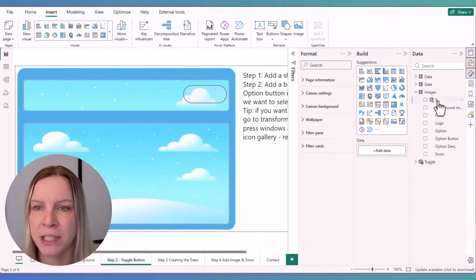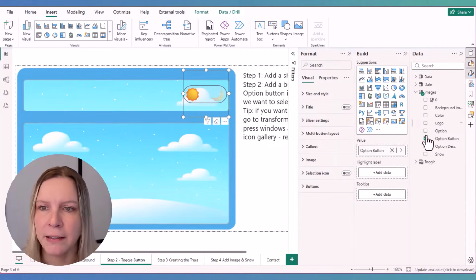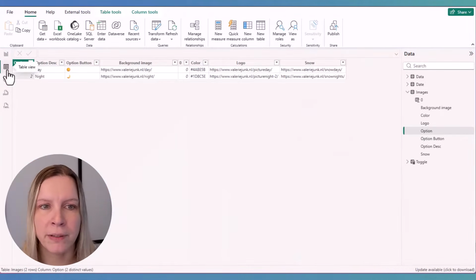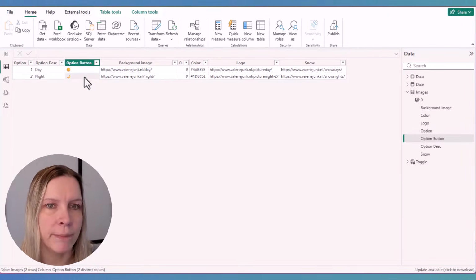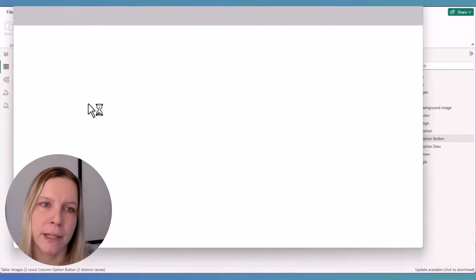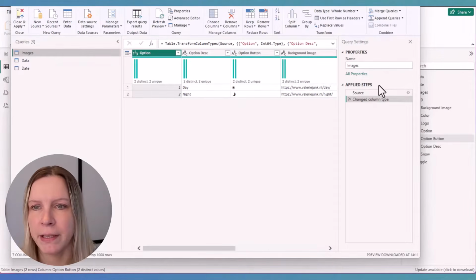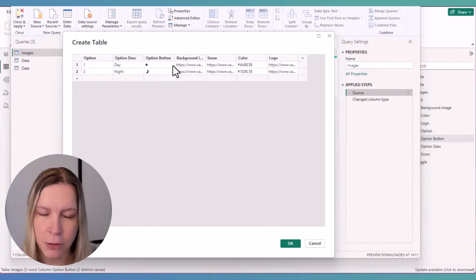And the second step is I added a button slicer. If I click on it, it has the value option button. If you go to our table and we see option button, you see the sun and the moon here. Now, a tip. If you want a different icon, go to transform data, go to images, then applied step source, and then you click, for example, on option button on the first one, and you press the Windows and the dot on your keyboard.